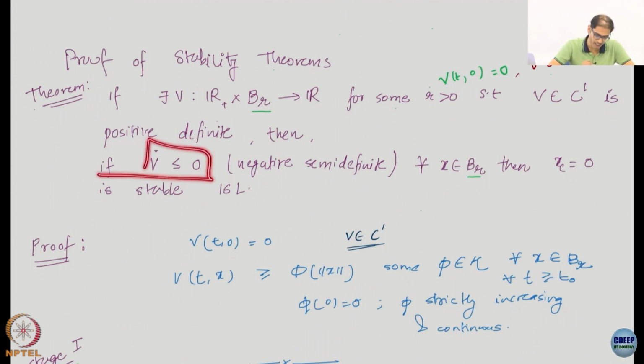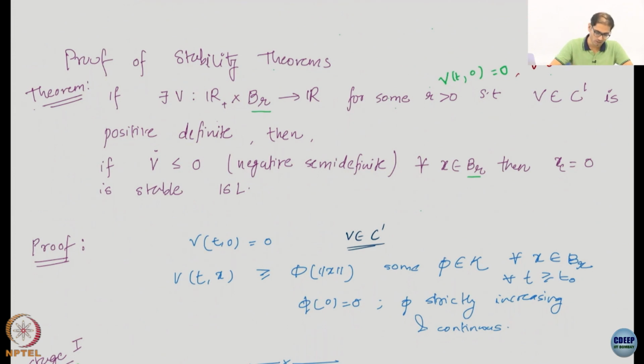Then if V dot is negative semi-definite, that is V dot is just less than or equal to 0 as a function, for all x in B_r. Remember, for this entire analysis we are expecting all the trajectories to be in B_r. So even V dot less than or equal to 0 is in the same domain. If I escape the domain, then there is an issue. Of course V dot could be negative beyond the domain, but I don't care, because I am not going to use it. Within the domain it has to satisfy this, because otherwise I might escape the domain and then I don't even have positive definiteness of V, and then I am in some soup.